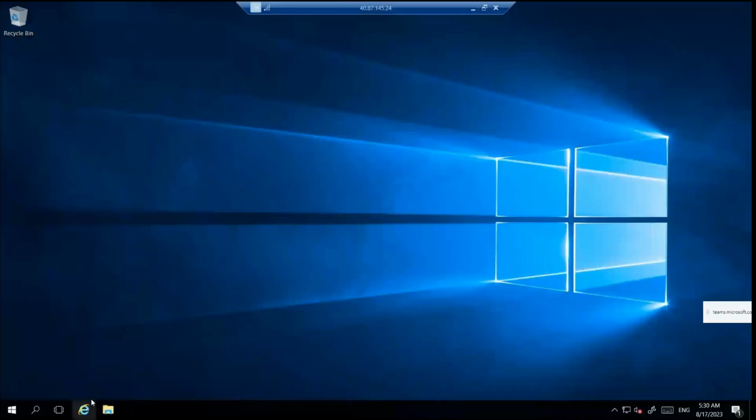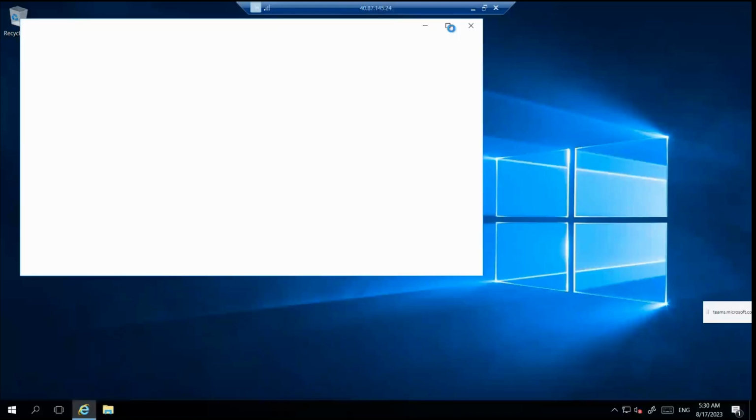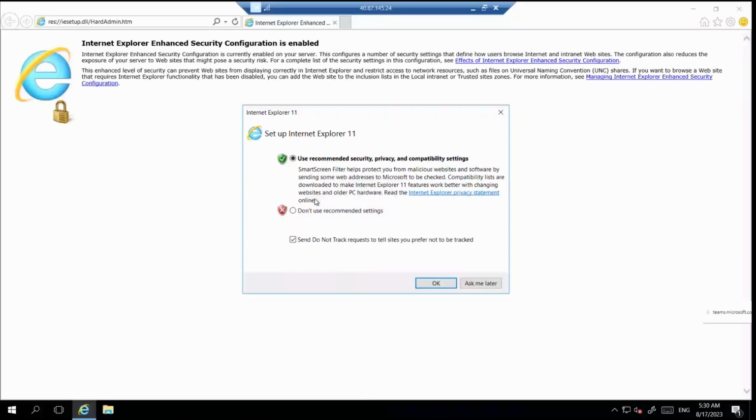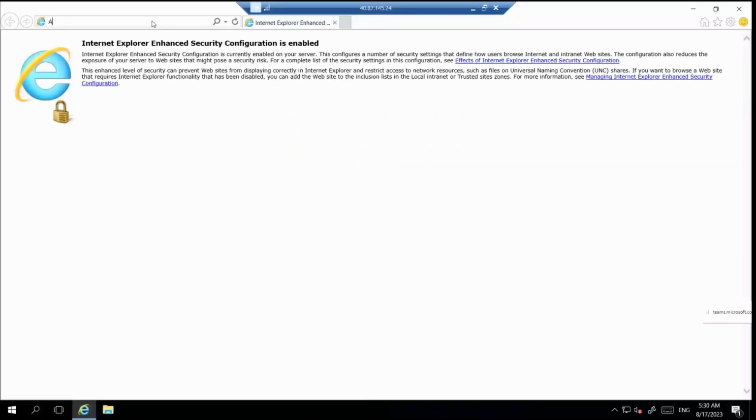You can go to the cloud portal and give the details like AD Connect. Just go inside the cloud portal and give the details here. Just go and search for AD Connect download.